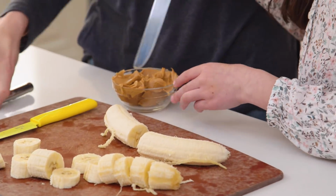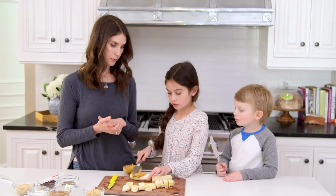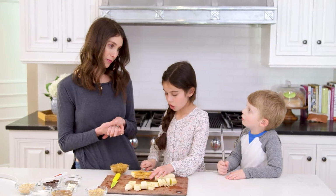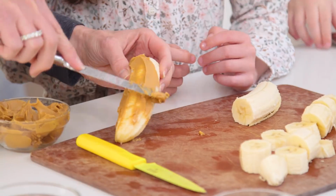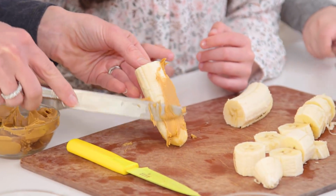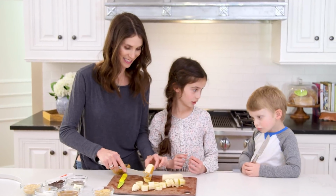Next, you'll want to take your peanut butter. I say you should do it like this. Now, does it matter how messy it looks? No, because you're gonna cover it up. So you really just want to make sure it's pretty evenly coated. Ryder, don't play with the knife. You can help with the eating part, which I know you'll like.